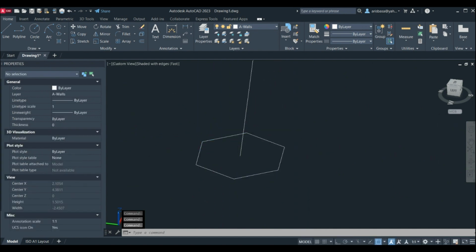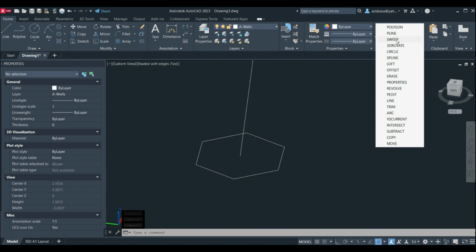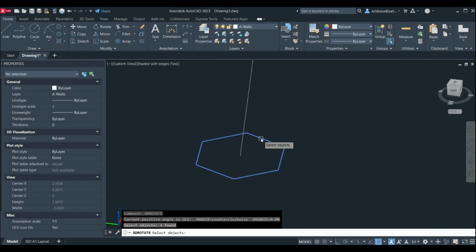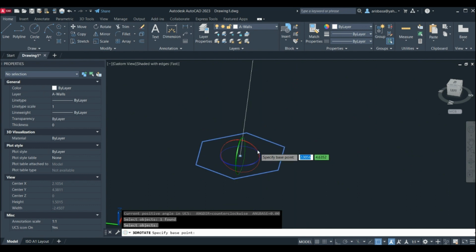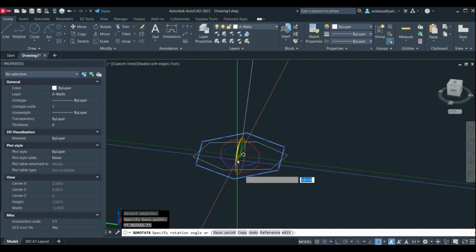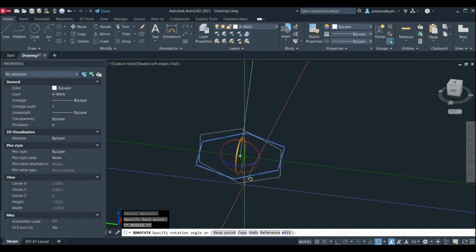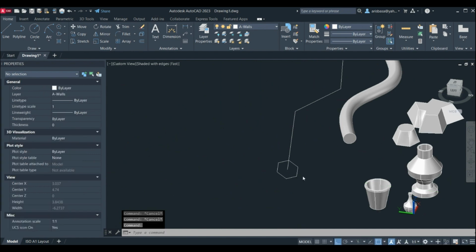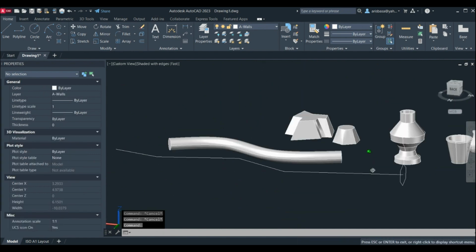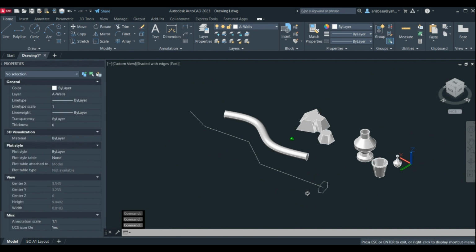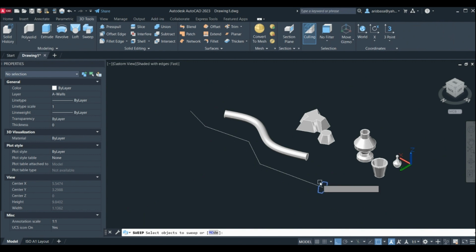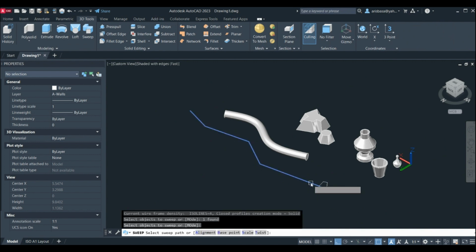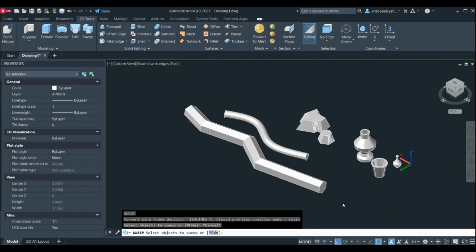What's the next thing to do? See, you already know the tool, right? Recent input, we have 3D rotate. Click this, enter. Which axis? Green axis. Like this. If I click this, it will go 90 degrees right away. Okay, so let's just check. It's right. I think we're ready to sweep. Click the sweep. Select the object. Enter. Select the path. Enter. You're done. Is good?